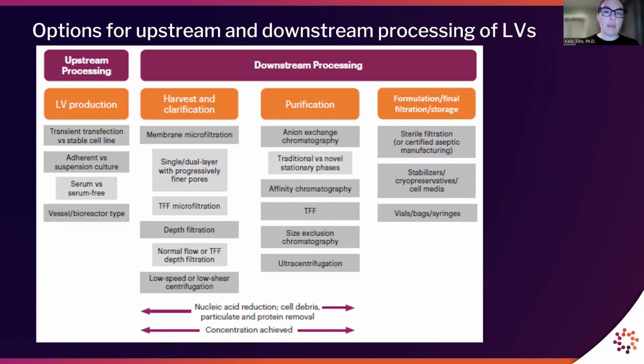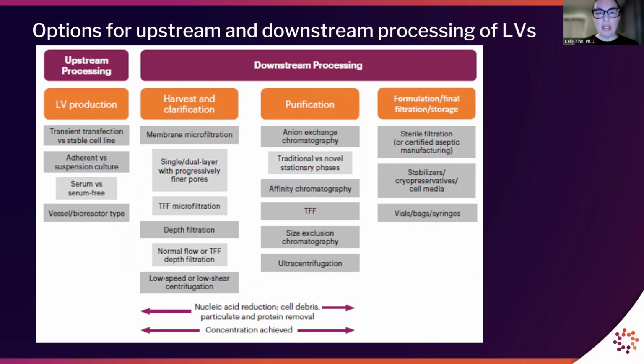We've discussed some of the optimizations commonly available for upstream processing. Similarly, downstream purification steps can be customized to meet a sponsor's specific needs. Again, the goal of harvest clarification is to remove cell fragments and large particles. In the case where a suspension cell process is employed, clarification even needs to remove whole cells. Clarification can be accomplished in a variety of ways, including low-speed centrifugation, membrane filters, depth filters, and tangential flow filtration, TFF.